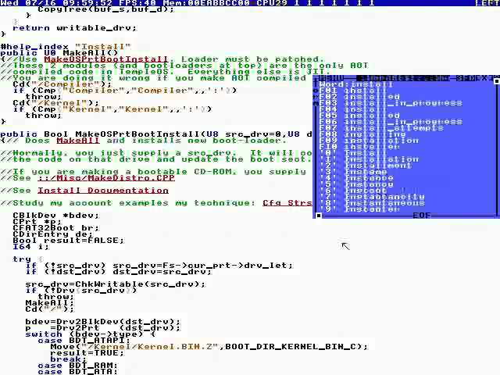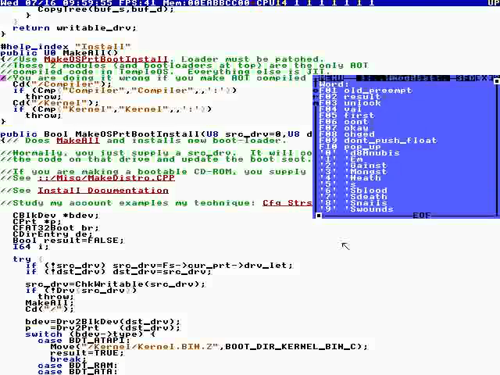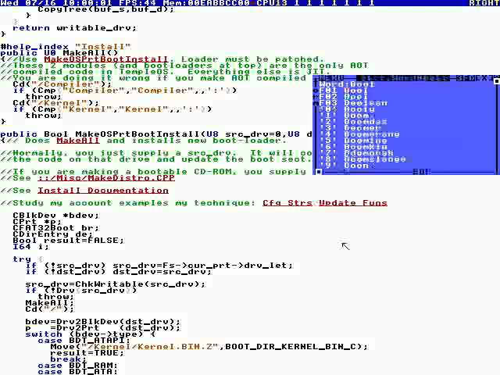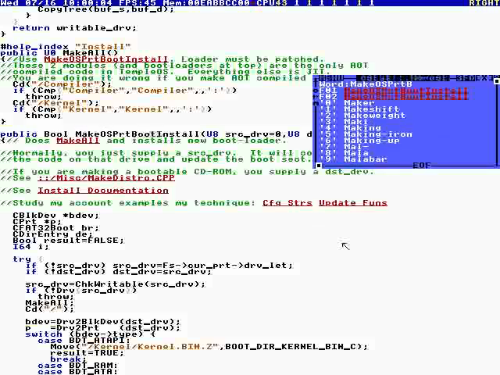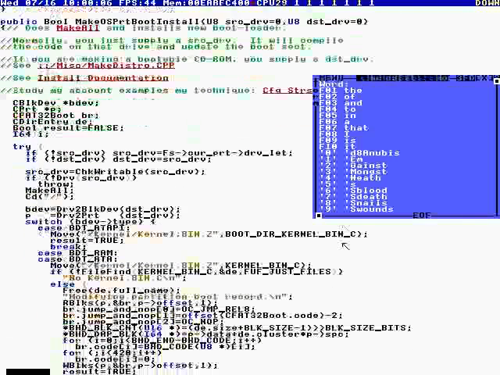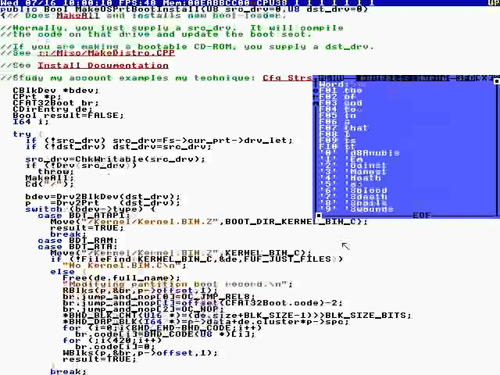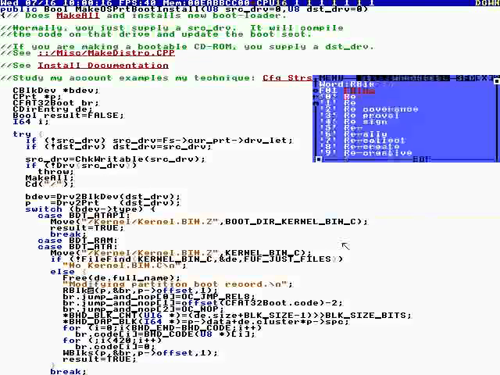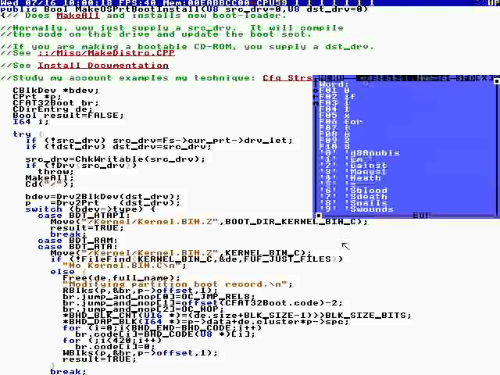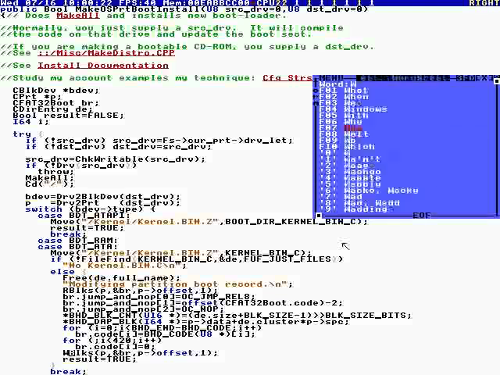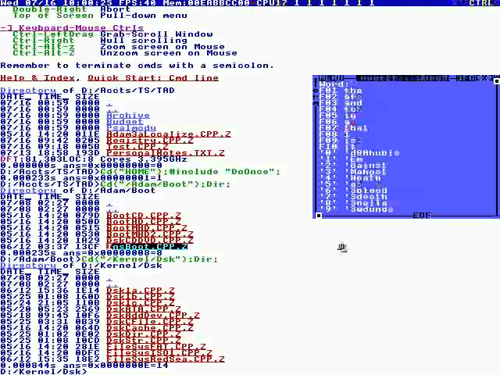So in my install routine, when you make the operating system, when you make OS partition boot install, there's only two files. It's kind of a joke. There's the compiler and the kernel. So it compiles the compiler and kernel, and then it installs into the boot sector. It sets the DAP block address. It calls file find, like I told you, and it gets the cluster, converts the cluster to a block, and then writes the boot sector.